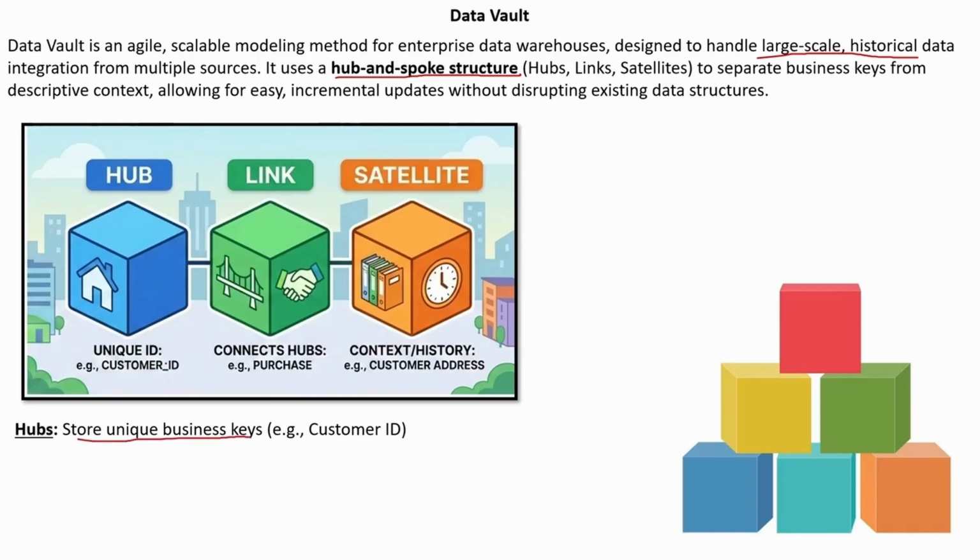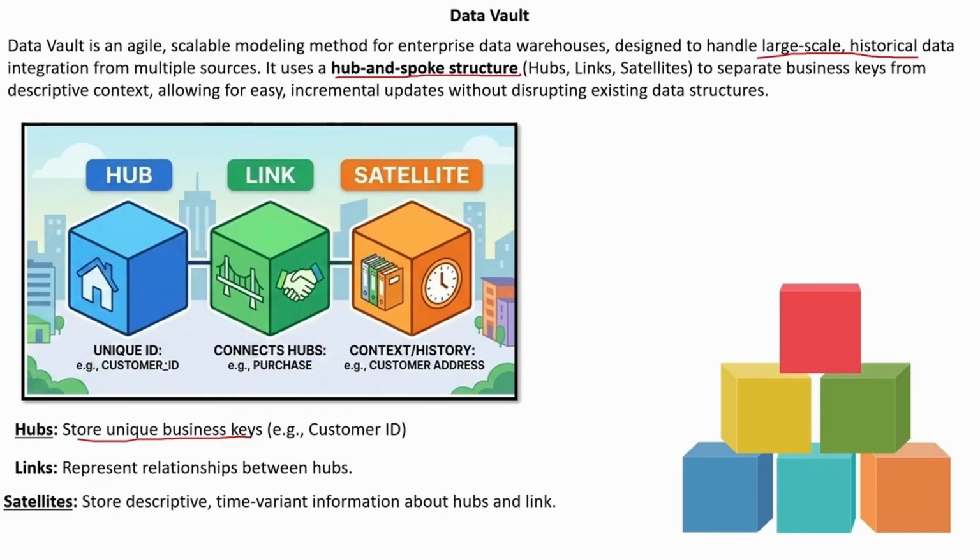Okay, and next one we have links. Links are like roads and bridges connecting all the different hubs together. If we have a hub for customer and we have another hub for product, a link block would connect them to show that a specific customer bought a specific product, right? It is a connection between multiple hubs. It's like a highway connecting the customer to the product warehouse.